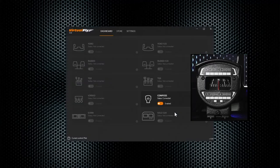So I've run the setup program and it's placed a start icon on the desktop. Here's the hub. As I say, you can start this automatically if you want by putting it in your Windows Startup folder. As you can see, the hub controls all the VirtualFly hardware. I have a Yoko, but at the moment I've only got the Compost connected.